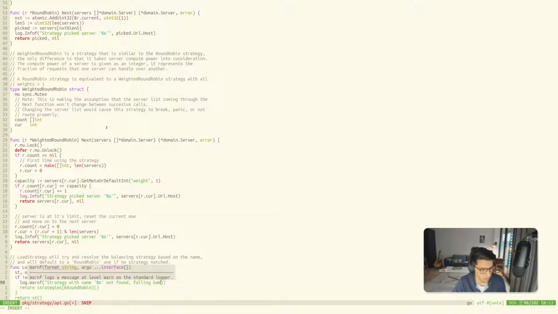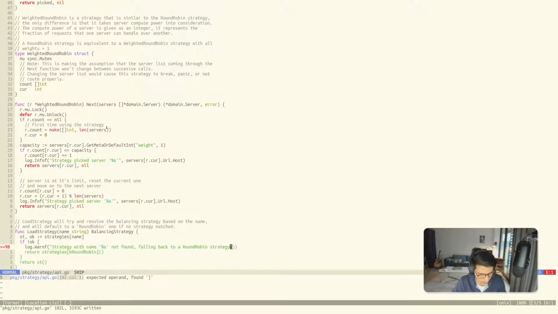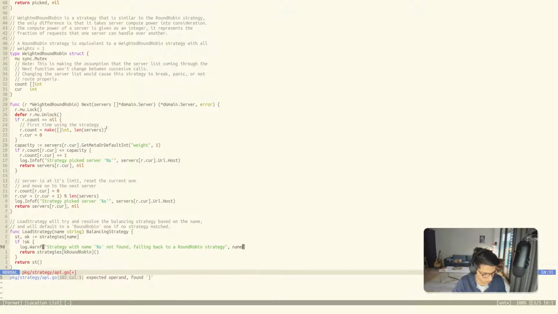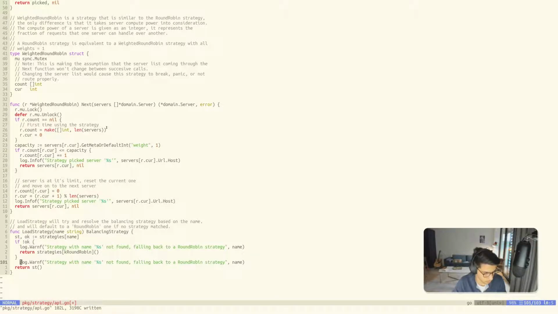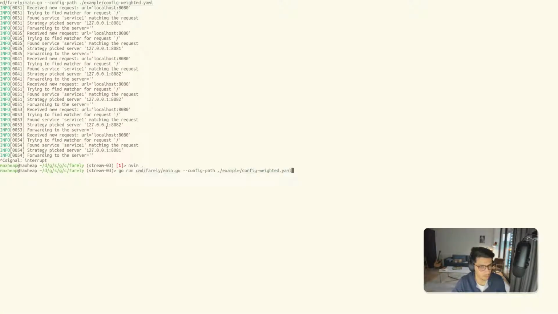Falling back to round robin, right? And then here we have the name. So we picked weighted round robin. Oh, there shouldn't be a warning.